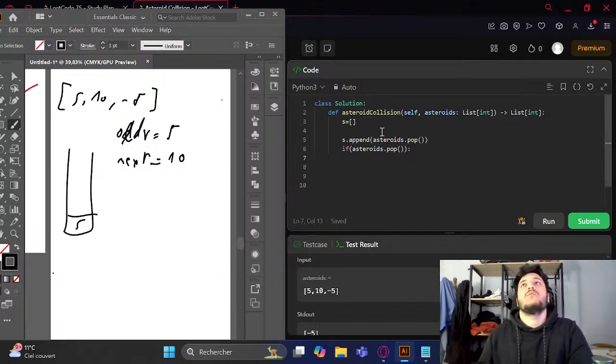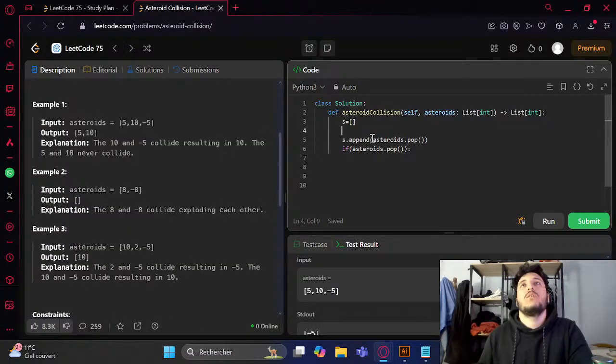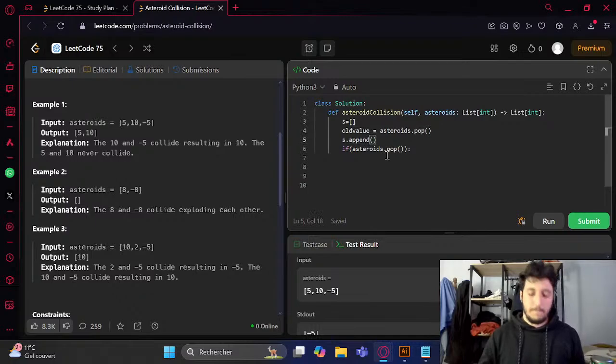Okay, so old value is asteroid.pop, and then I'm gonna print this. This is for one element, and then we're gonna make it for all the list.